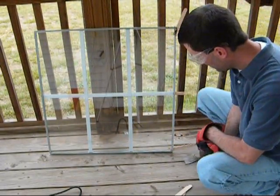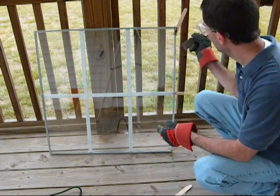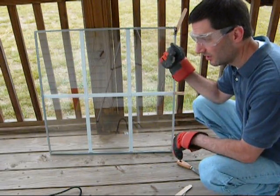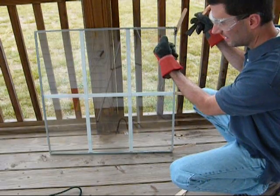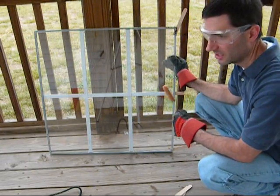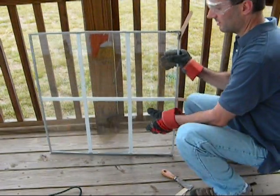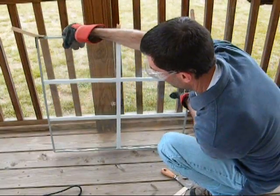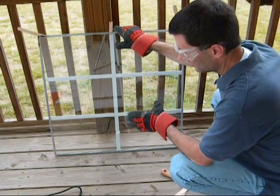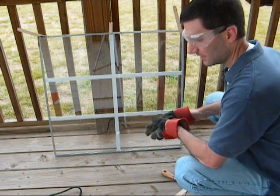So I went ahead and did this whole side, which literally took about two minutes or even less, and you can see there's a nice space in there. One tip: being right-handed, I like to use the heat gun with the left hand and just slide the putty knife along with the right. I usually work on the right side of the window — it just seems to give me better control. So I'm going to go ahead and do this to the rest, slip it over, and leave these tongue depressors in there because it will re-adhere again and it's just a pain.